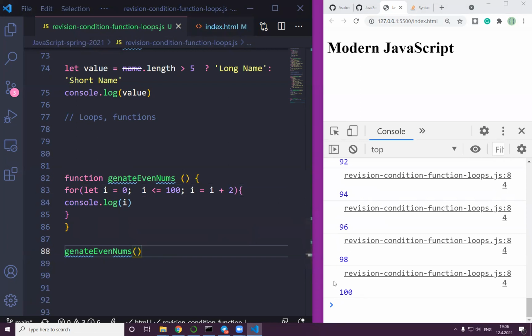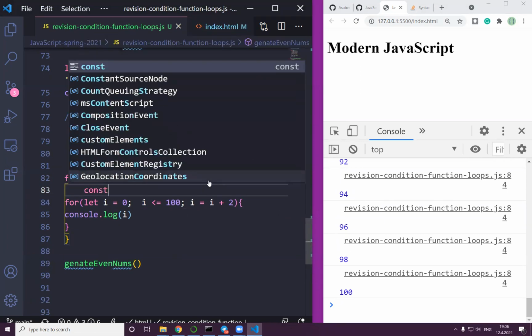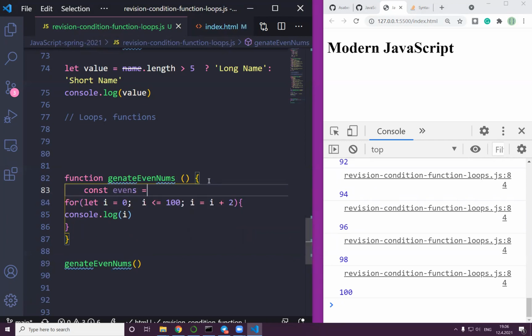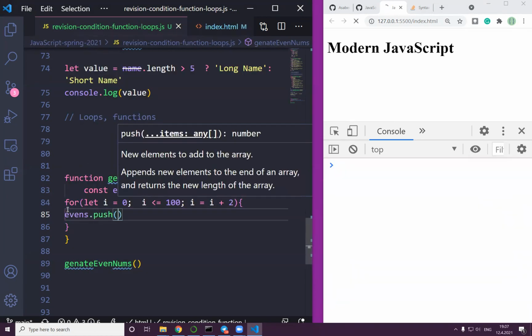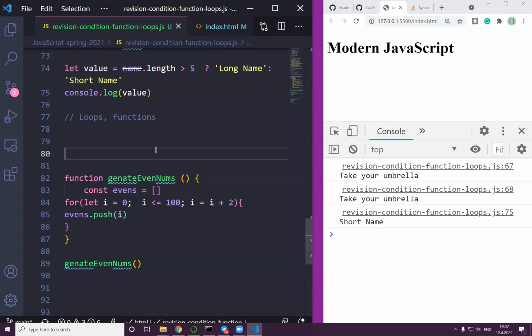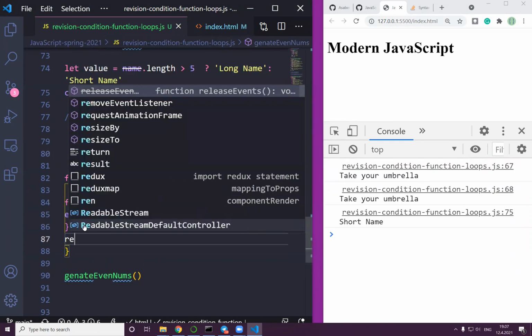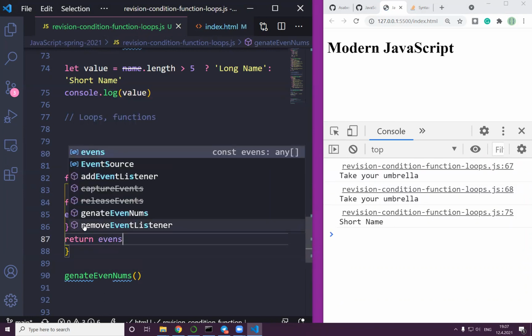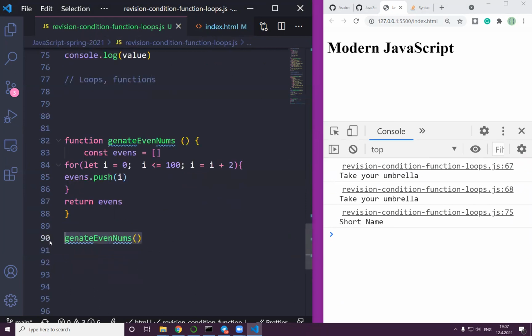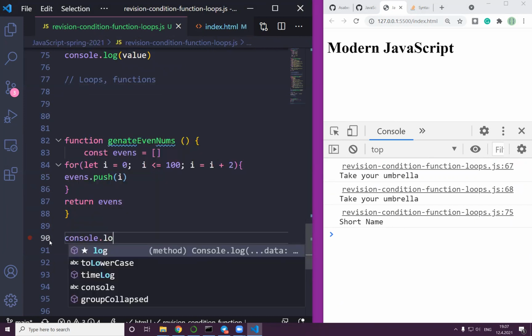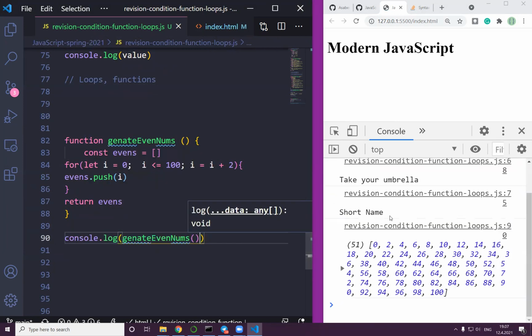Okay, great. So as you can see, but now let's even modify it. Then const evens, and then we can store them in an array. So I can just say evens dot push every time those numbers. And I have to return the evens. Nothing is happening because I have to print this out. As you can see, all the even numbers from 0 to 100.